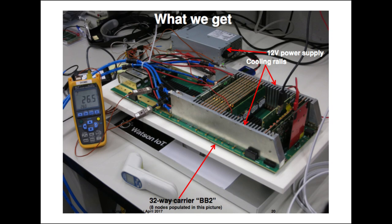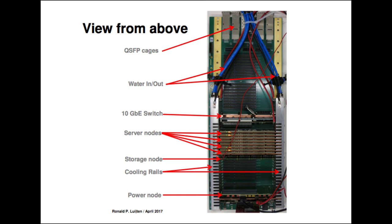Indirect hot water cooling is the cheapest approach up to a certain heat density, because we deal much less with bayonet couplings to servers — we only need them for a 32-way board. A regular 12-volt power supply connects directly to the cooling rails, and the hot water cooling loop also connects to them. Currently we have eight server nodes installed; we're finishing rails to go full-width and have a second batch of microservers on order to fully populate the system.